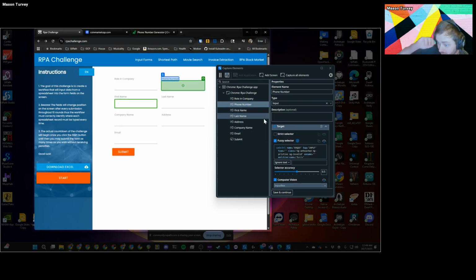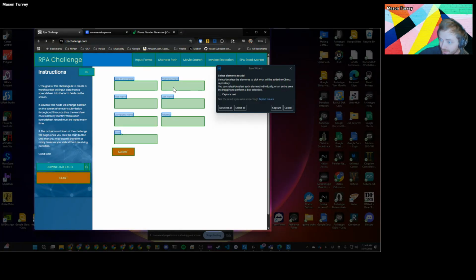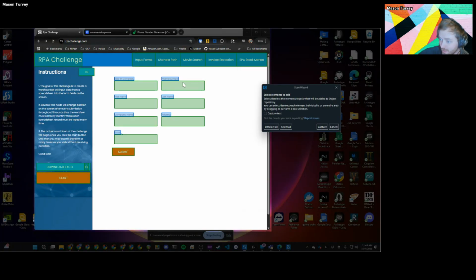So this screen is really helpful for grabbing a ton of selectors. You can also hit capture all elements and it'll go even faster. Sometimes it's not reliable, but now it's going to go through and get literally everything on the screen, right? And I can go in and select and deselect which ones I don't want. Maybe I don't want these top ones, deselect them, or pull them in, select them. I can deselect all, select all, right? This is going to get everything.